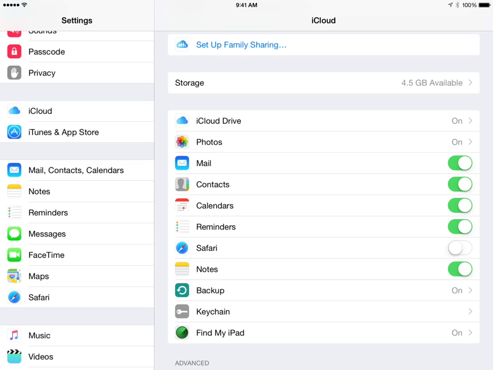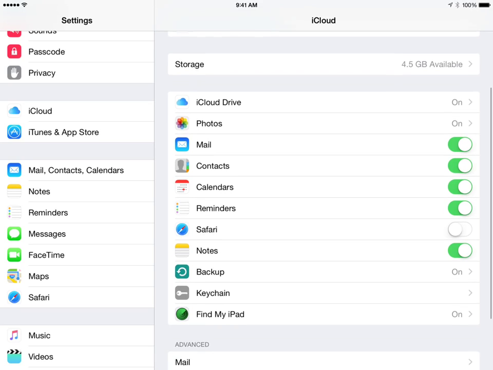If you look on here, there's mail, contacts, calendars, and reminders. This is independent of your school mail account. So if you followed that previous tutorial and you set up your school mail account, those things are separate from what you see here. This here is more about using your Apple ID as a separate email account.